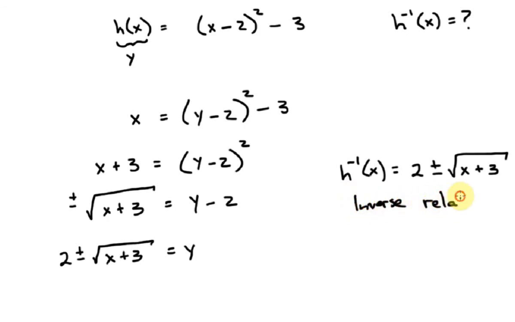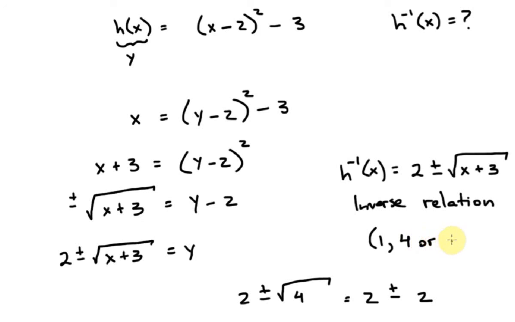The reason I know it's not a function is because it fails our vertical line test, or just an analysis that, let's say we plugged in some number like 1. Let me show you what I'm getting at. If I plugged in 1, I'd have 1 plus 3 that I'm square rooting. Actually, I'll do the math over here. 2 plus or minus the square root of 1 plus 3, so that's 4. So I would have 2 plus or minus the square root of 4, which is 2. Hey, wait a minute. I'm getting two numbers here. I'm getting either 4 or 0.